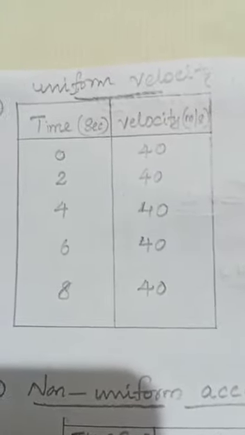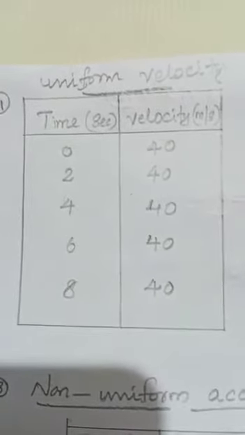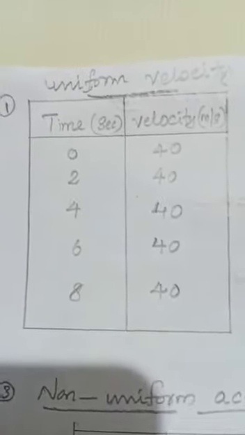If you are thinking about the case of a car which is moving along a straight line, then for each time interval, the velocity of the car is the same. That means it is not increasing or decreasing. The same speed it always possesses. So we have to draw a graph for this type of motion. The uniform velocity of this object is given here. Based on this table, you have to plot a graph. Let us see how you can plot a graph for that.